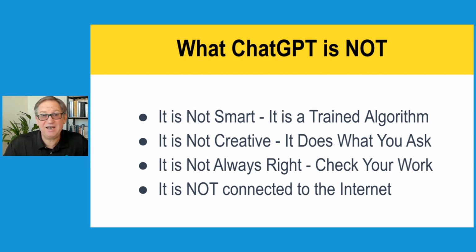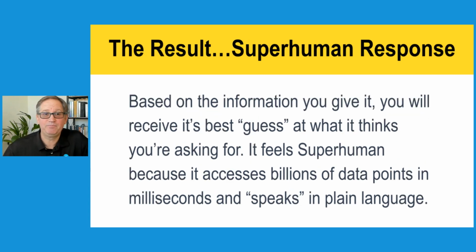It is also not connected to the internet. ChatGPT only has a data set that goes up to September 2021, if you can believe that. It seems like it knows what it's doing. And there are ways for you to give it content that was created after September 2021. But when you go into that chatbot, you can't ask it what the current market rate is or what the current real estate market is or what inventory is in this zip code in 2023. It's not going to know. It's going to tell you my data only goes up to September 2021.